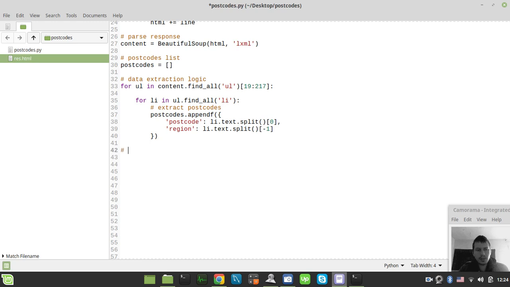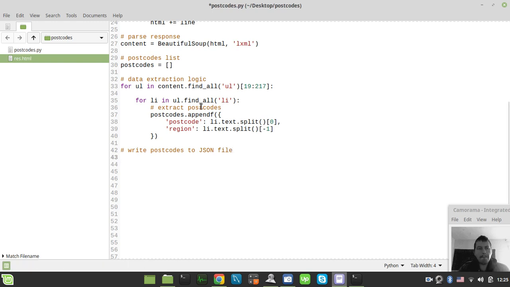So eventually we can say write postcodes to JSON file like this.